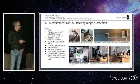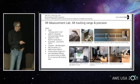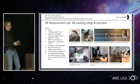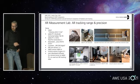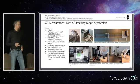How did we do this? We had this mechanical structure where we put in a tablet PC and redirected it towards this marker, and really with a crosshair put it to 0 with a camera image on the tablet PC. Then the x-axis and the y-axis need to be 0 in that moment, and the distance, the z-axis, we can simply get with this distometer. This is what we expect as the outcome, and then we look at what the augmented reality library says about where the marker is. Is it really at 0 distance, or is it at another point?